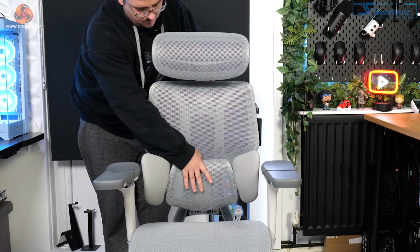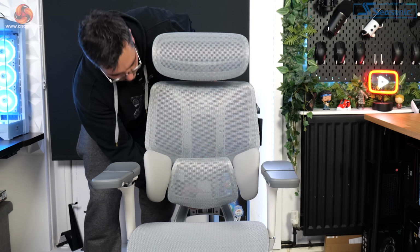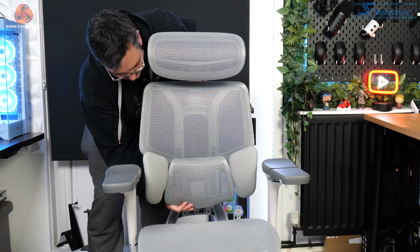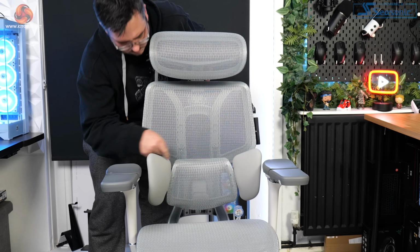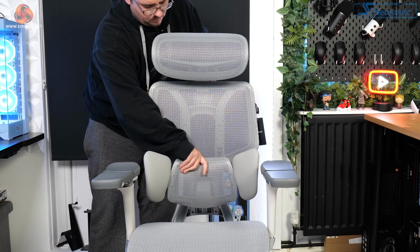I'm not a huge fan of the way the different pieces lock into place. If you adjust them too far, they reset and you have to start over again. But once you've got it set up for you, it won't be so much of an issue. So it's not nothing major, but I'm not a fan of that way of adjusting stuff.